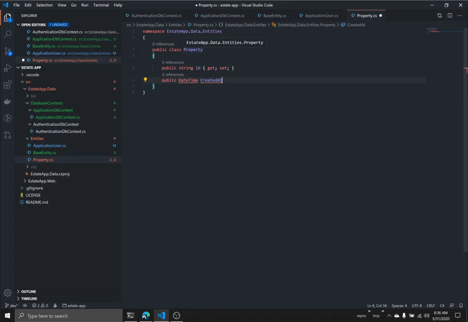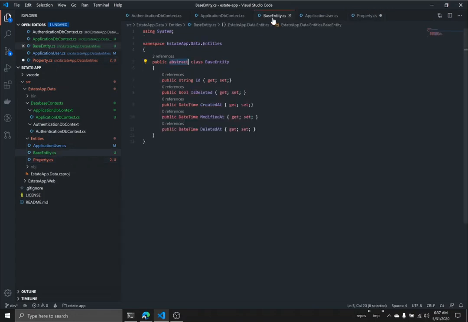For every class I create that is going to map to my database, I need to create all of these things. So outside the properties that class will have specific to itself, like a property should have a name and a property should have a location, there are generic properties that I want all my entities to have. So I want all my entities to have a created at time, so I can check, okay, when was this entity created? And then that means I will have to repeat this same piece of code in all my entity classes. I don't want to have to do that, and that is why I created the BaseEntity abstract class.